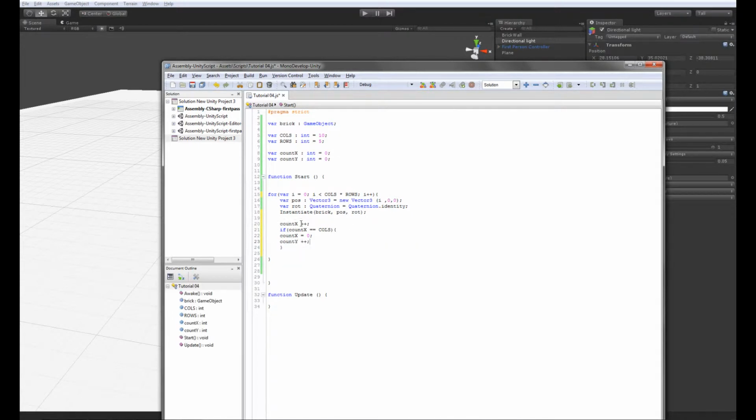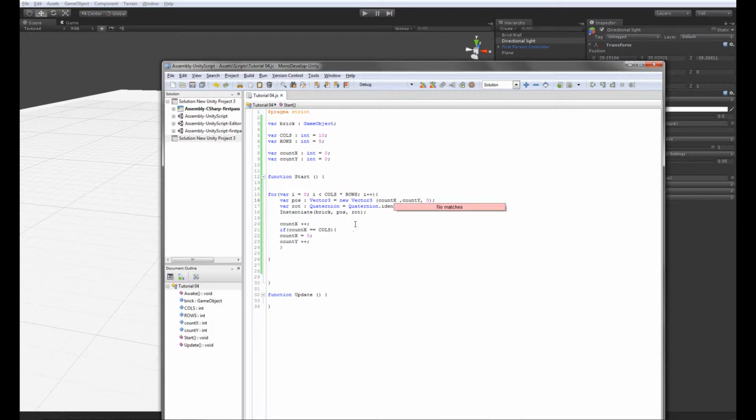So if I reach 10, count x goes back to 0 and count y gets 1, right? So these variables are going to be counting through my wall. And instead of using i now, I could use here count x. And because the y-axis is the height, we're going to use here count y.